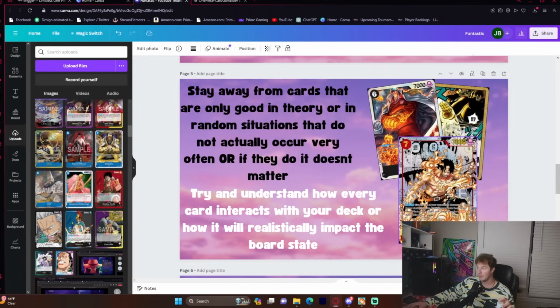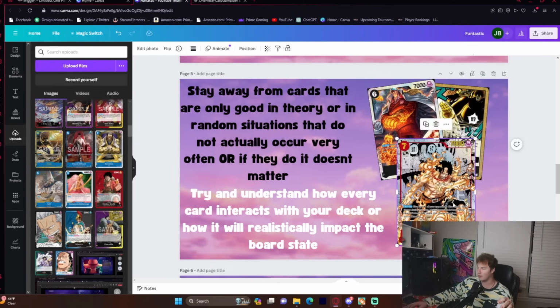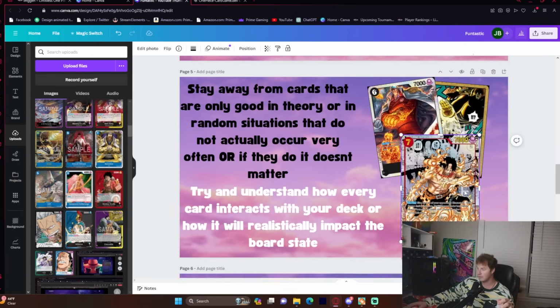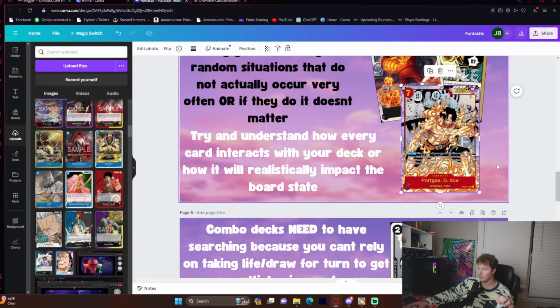I don't see anyone play Ace in the new Set 5, so maybe it was just because of the lack of cards in Set 4. But I actually went 5-0 at a tournament at my locals playing starter deck 10 Law, and I didn't play this card at all. So I personally just don't like this card at all.